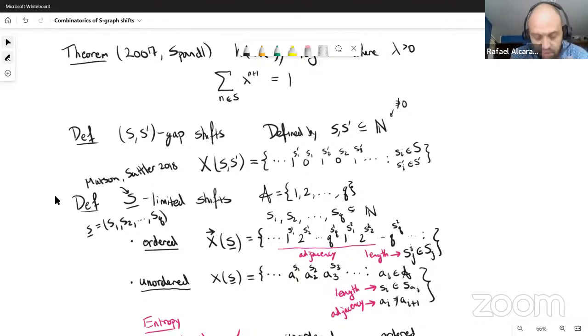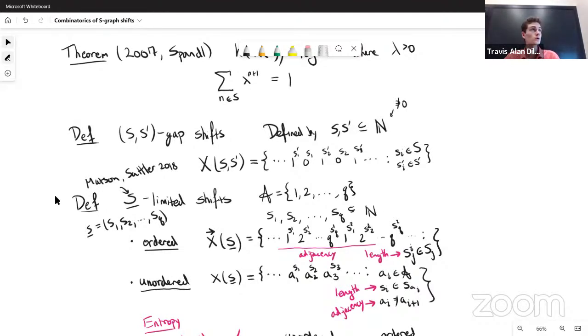Well, your whole talk was about how to calculate the entropy, and you mentioned that for any number you can find an S-gap shift with that entropy, right? Yes. So do you know if you can use this tool to classify numbers? Say, if lambda is a Pisot number, then the shift that you can build has to satisfy certain properties. Have you explored that kind of problem? I have not. It's a very good question, because this has come up with S-gap shifts, I think. There are various results here.